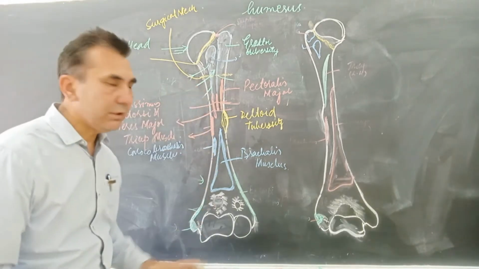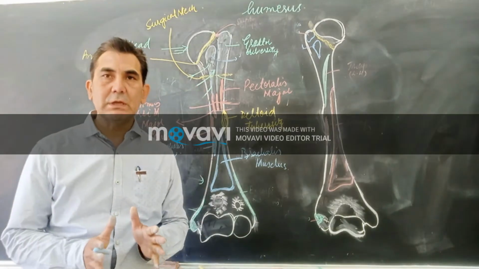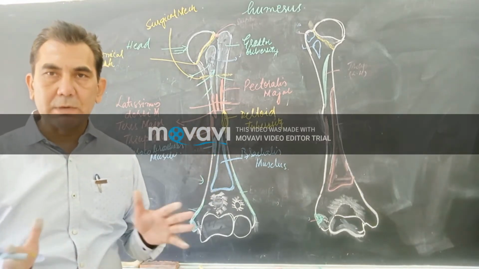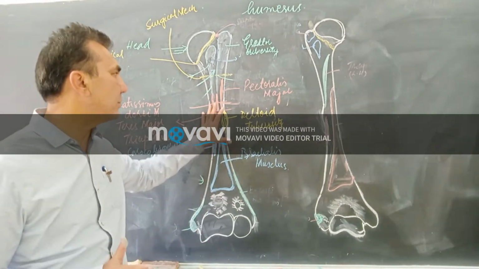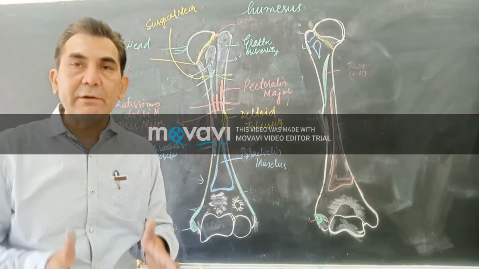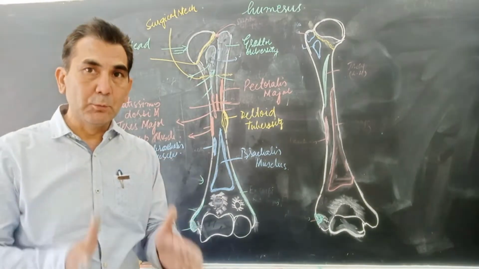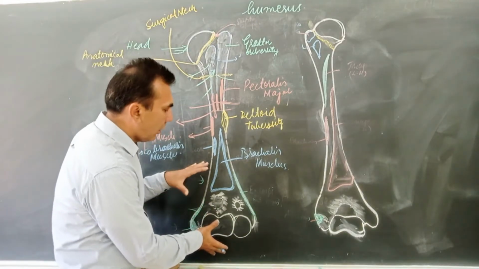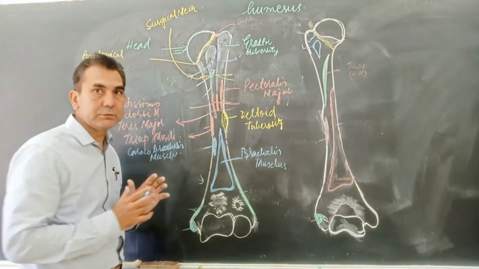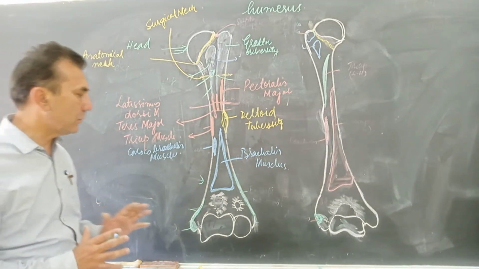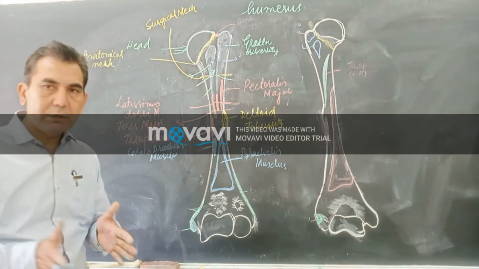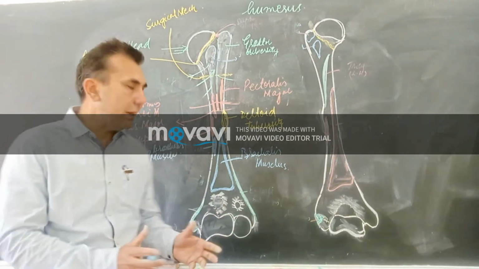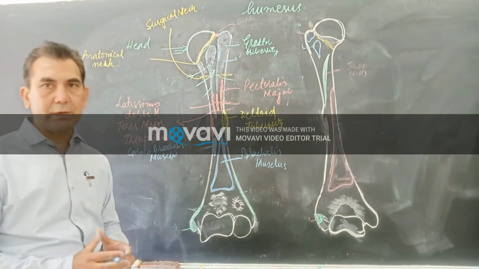Okay, this is all about the anterior view, the different areas of muscle attachment and different structures present on the shaft of the humerus bone. Now we will learn about the lower extremity of the humerus bone. In the lower extremity, it becomes broader in shape and makes two processes over here.